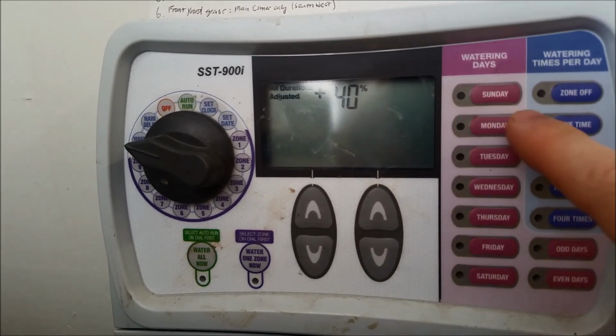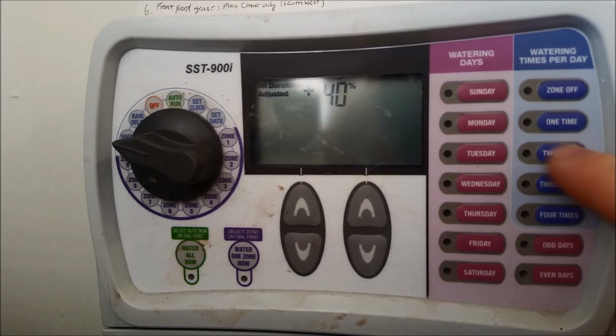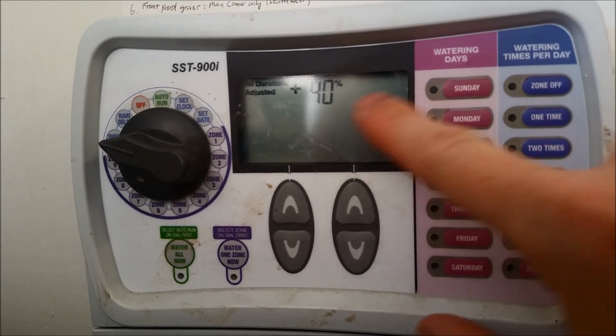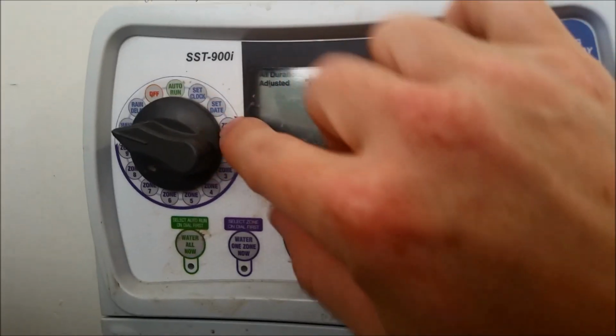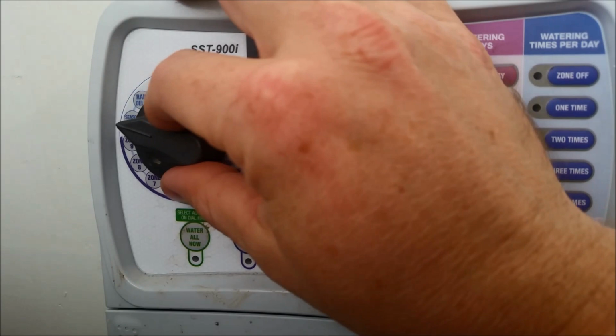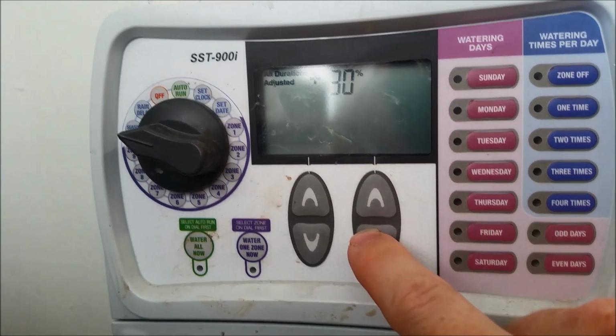So that means if, for example, I was watering 10 minutes on each station for 3 times, it's going to water now 14 minutes each time for 3 times. And the reason I do that is because that way I don't have to readjust the timing every time the season changes.